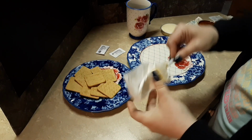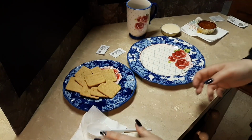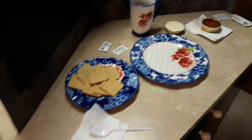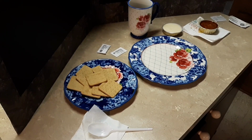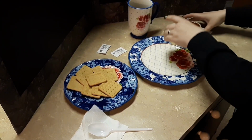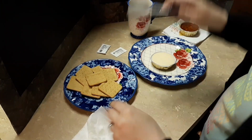So, let me go over here again and check on what's over here on the stove. Yes, they are warming quite well. They are warming through. The one in the front seems to be warming a lot faster than the one on the back. Okay. I'm going to try these things real quick. And then, by then, hopefully those will be done.